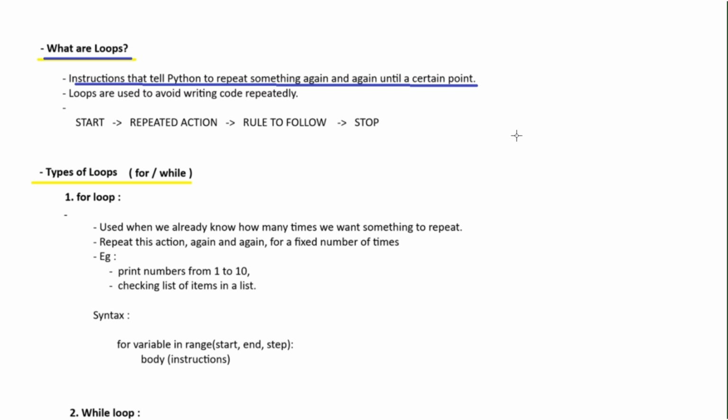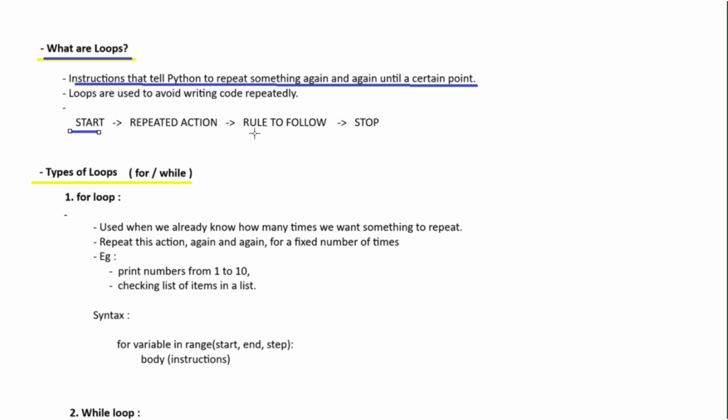Or think about exercising. If someone says, do 20 jumping jacks, you don't invent a new movement every time. You repeat the same movement 20 times. Or when you're checking attendance in school or college, you call each name one after another until the list is finished. Or imagine counting money. You pick each note one by one until the entire bundle is done. See? Repetition is everywhere. And here's the interesting part. Python also needs a way to repeat actions, because computers handle huge amounts of data and repeating tasks manually would be impossible.